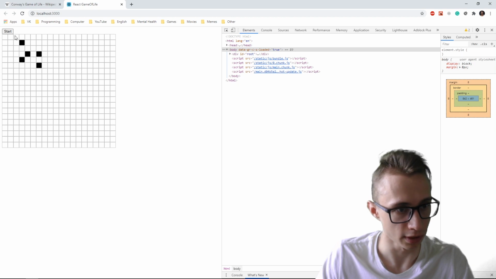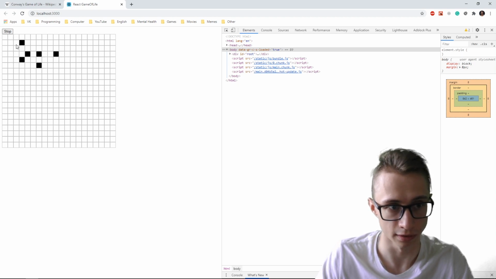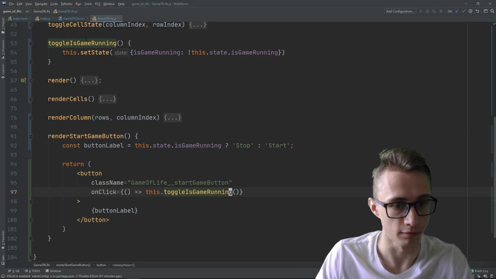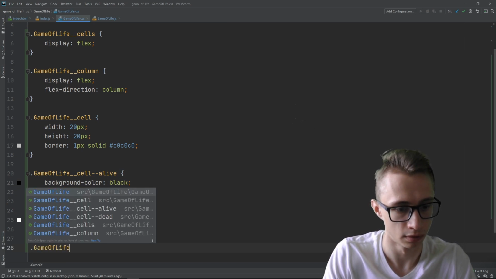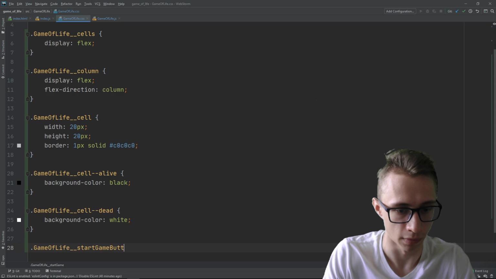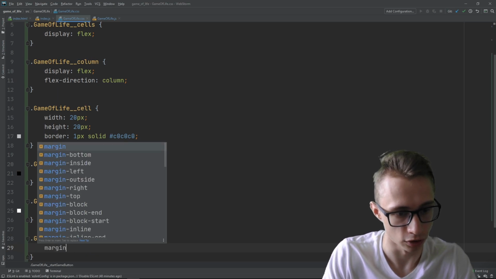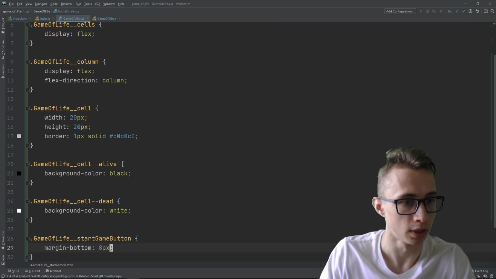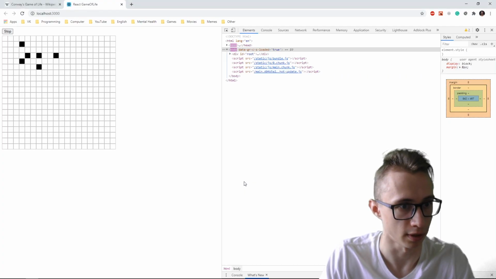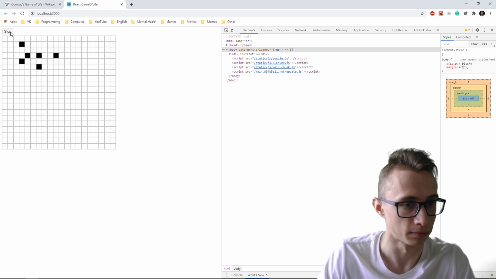And so yeah, dude, right now we just need to implement the actual logic. And yeah, let's create a little margin there for our start game button. Margin bottom. Let's use 8 pixels. Cool. Not 8, but let's use 6. Okay. Yeah. So cool, dude.